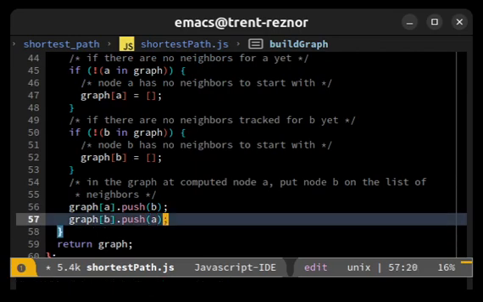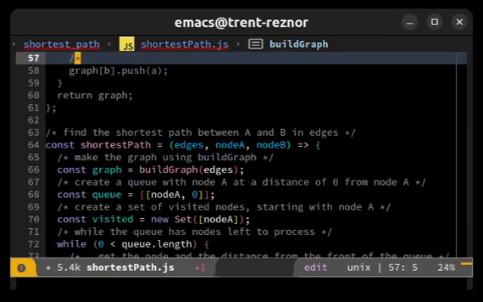And then here we can do the same thing. Okay, so I'm going to try to rewrite it without the other comment right there. So let's see. Add to B's list of neighbors the node A. How about that?